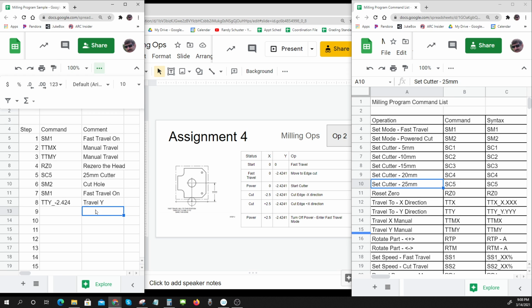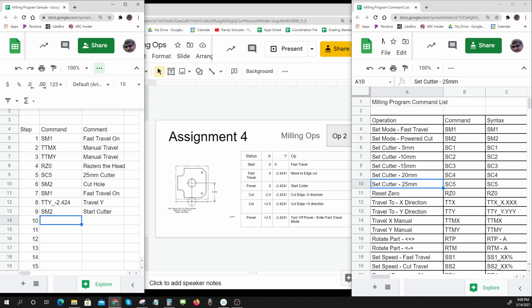Okay, then it says to start my cutter. Start cutter, powered cut SM2. SM2, start cutter. And then what do I do? Now I'm going to cut in the X direction to minus 2.5.